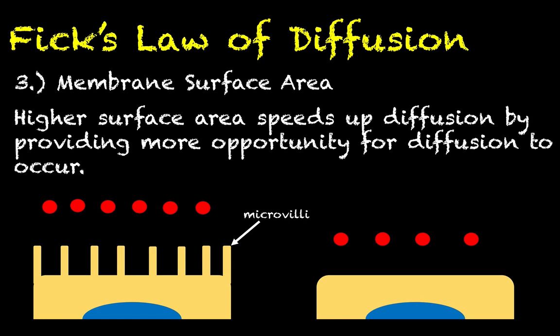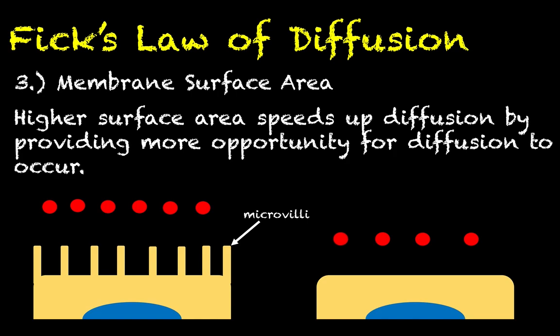that emanate from the apical membrane, and structures like these serve the major purpose of increasing the surface area at the apical membrane and allowing membrane transport to occur much more quickly. On the right side, you can see a very similar cell that does not have these microvilli and therefore does not have as much membrane covering the surface of the apical side.